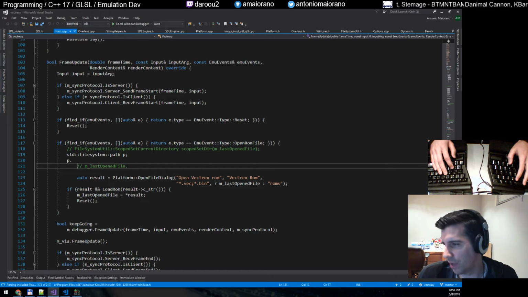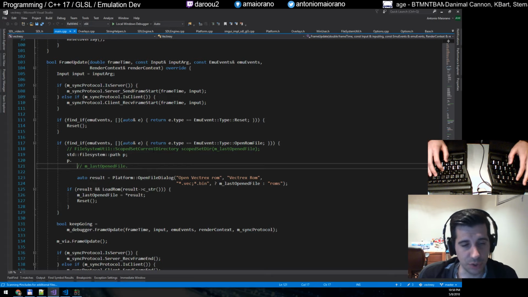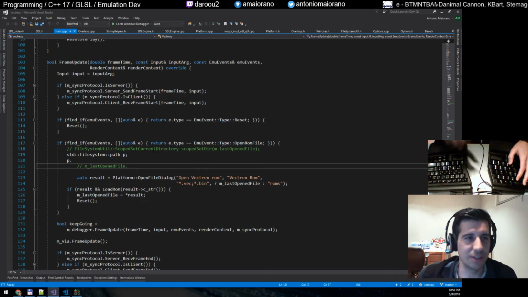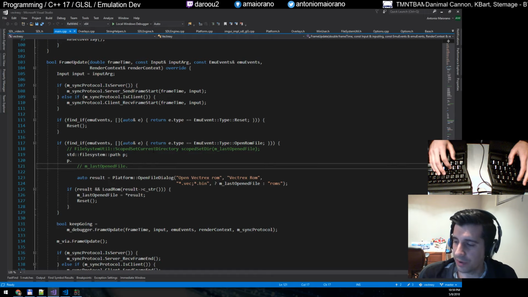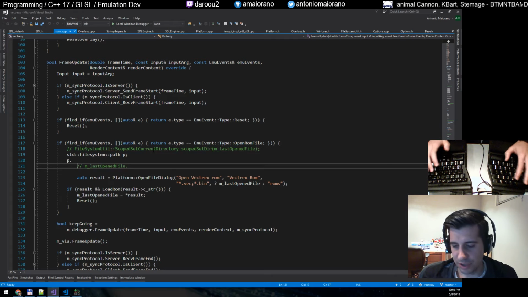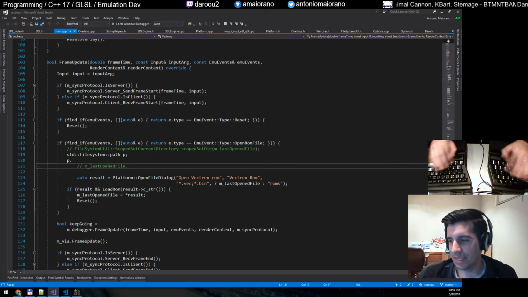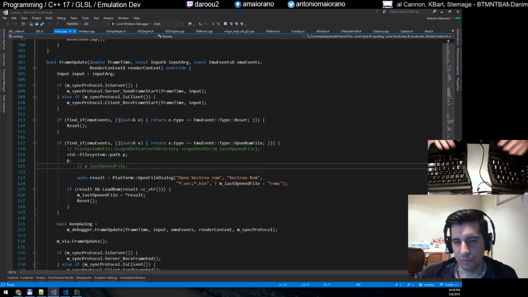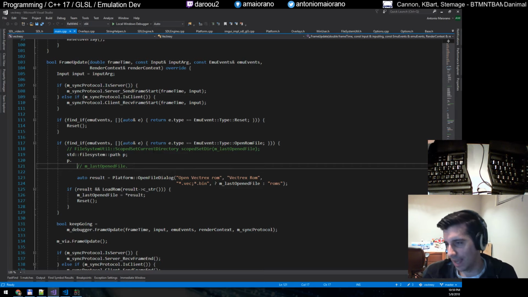Yes, fake Pyre is right. There is the app data directory where you're supposed to save stuff because you have access rights for the current user. That's totally true. If someone was to correctly install my emulator into program files, then I wouldn't be able to write files in that same directory unless you ran with administrative rights or changed the permissions. That is totally true. However, for now I'll keep it simple and write to the current directory because, like a lot of emulators, at least at this stage, I don't have a proper MSI, a proper installer. I don't expect people to put it in program files, at least not yet.